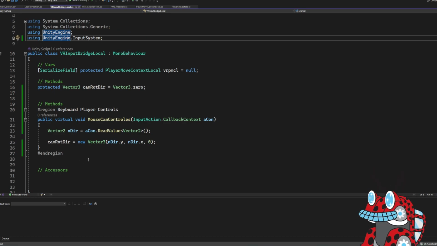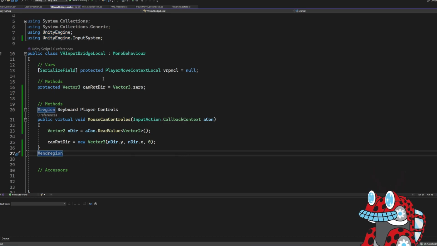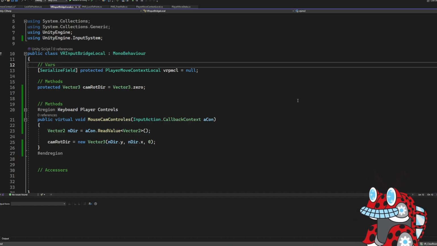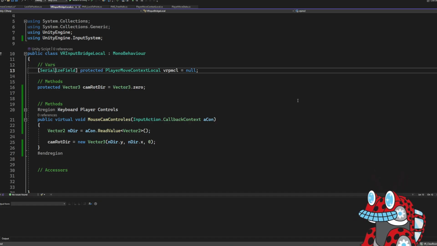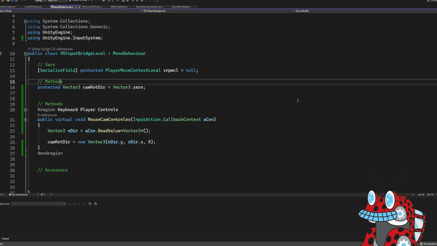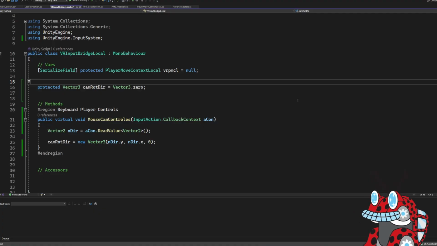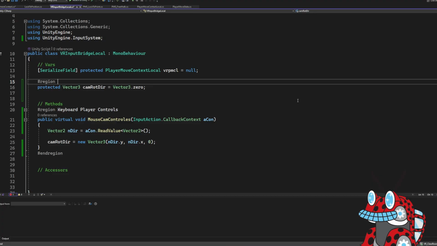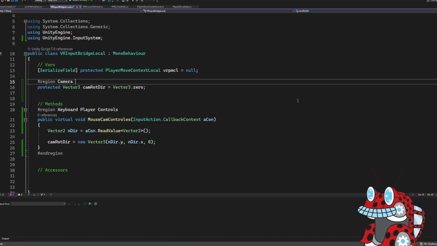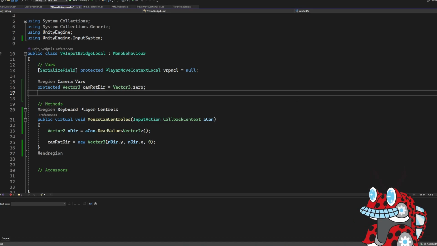I'll probably create, probably do something like a region here. Camera bars.